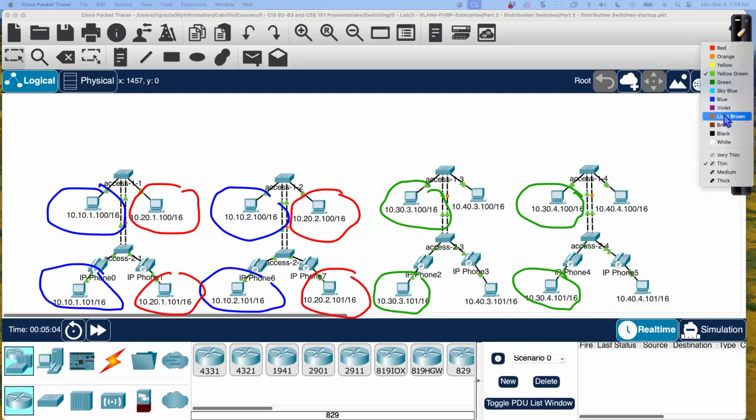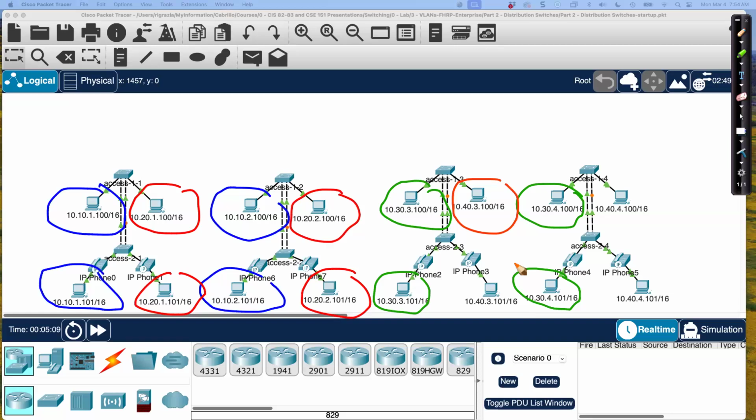And I think I've got one more color left in me here. We'll go with orange. That looks like a red, doesn't it? 10.40.0.0, VLAN 40. So right now, the way that we have this, the only devices that can communicate with each other are the devices in the same IP network, in the same VLAN. We cannot go across access switches, like access 1.1 to access 1.2, at least these two pairs of access switches, because obviously we don't even have any kind of physical connection yet. We're going to take care of that today.